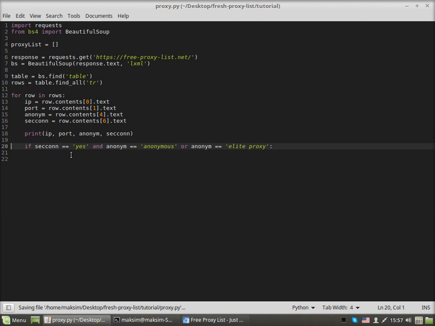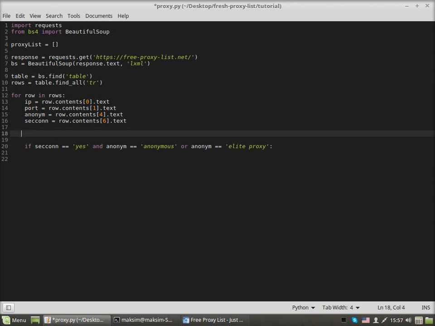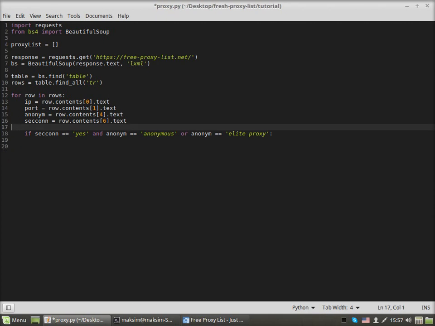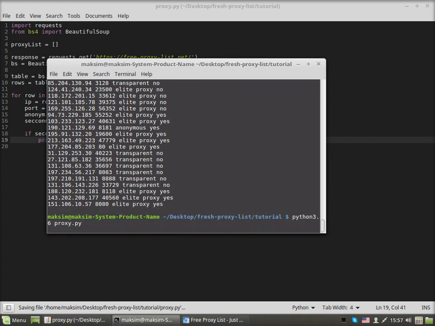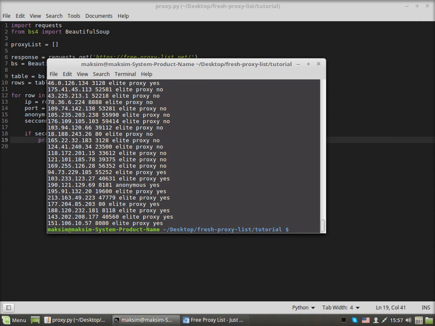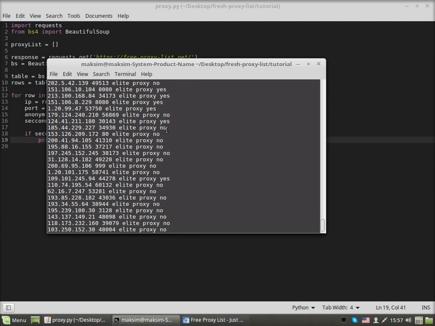If secure connection is equal to yes and anonym is elite proxy, secure connection. Well, I have no idea why it prints this.